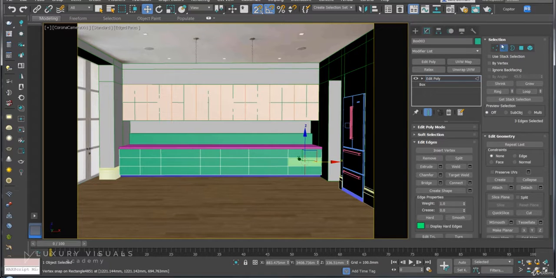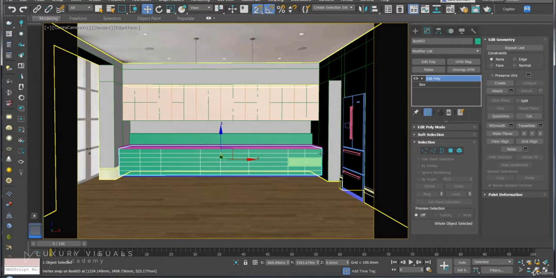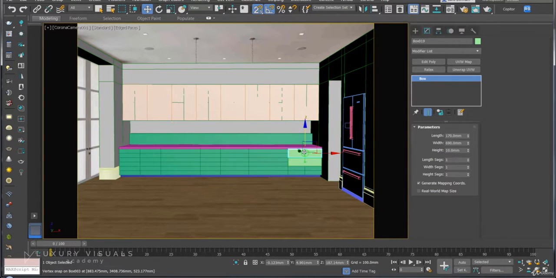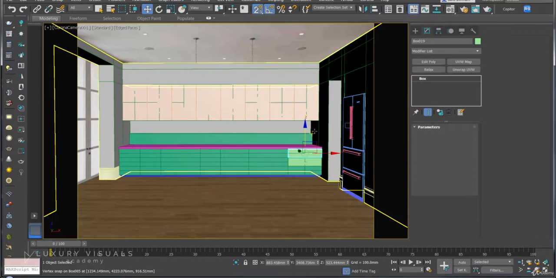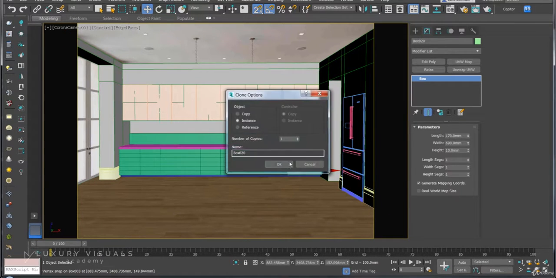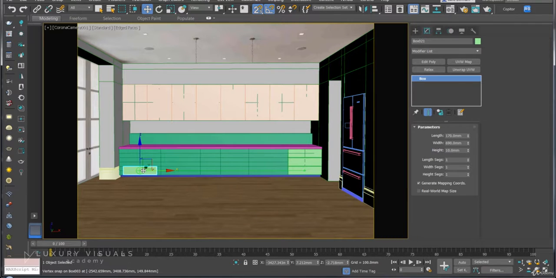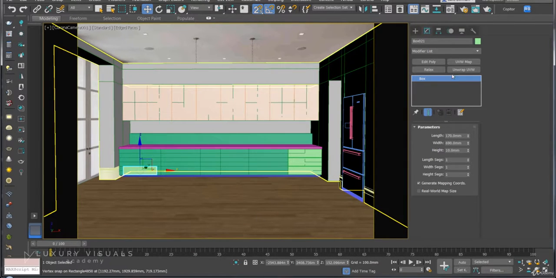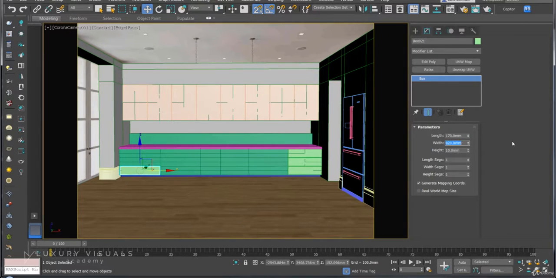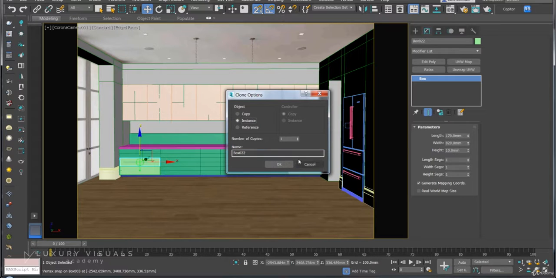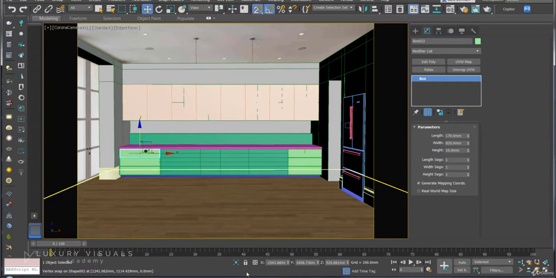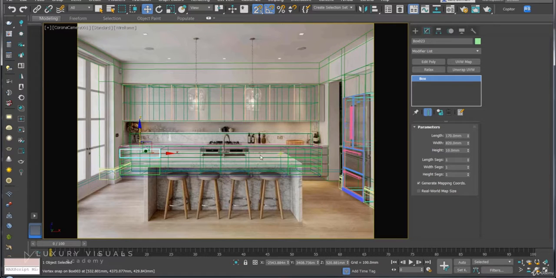So we'll select those three edges, hit ring, connect just once, then selecting the drawer again, so turning off edge, and hold shift, just drag and drop that into place, make that an instance. Same here, let's just pull this one across, and make that a copy because it's going to be a different size. So let's call it 820 and pull them into place as well. We can make these ones instance. You could even hit 2 on there. So that's them done. That's cool.